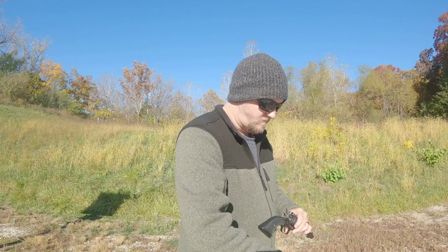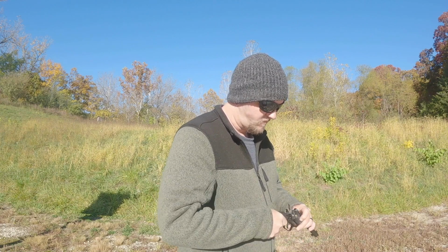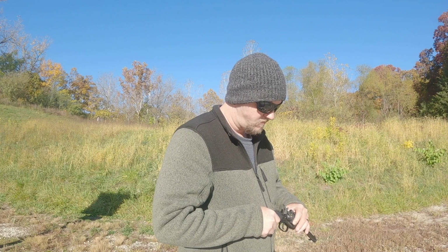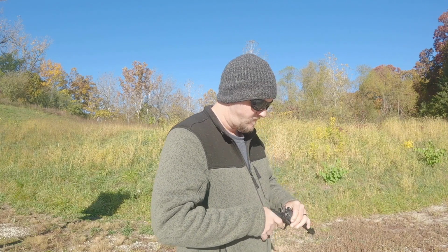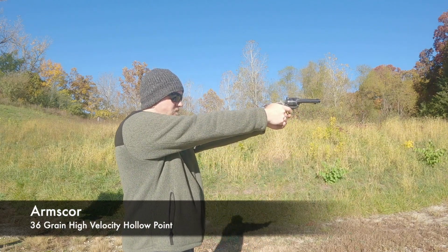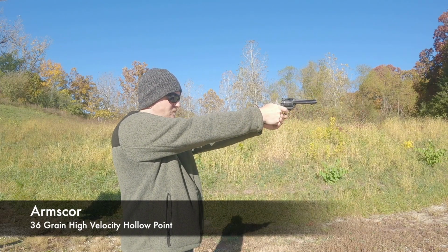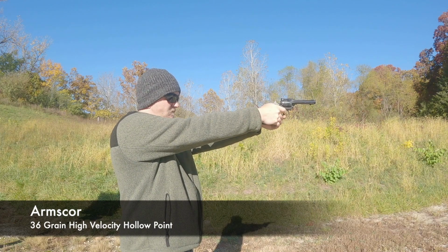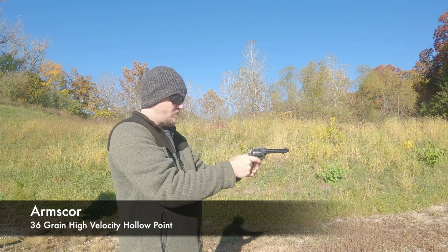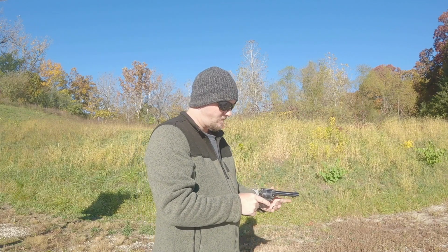All the Stingers shot that time, but I still didn't like how it sounded. It sounded like it was just too weak. Right now I'm loading up some more Armscor. I'm gonna go through and shoot 6 more rounds of all the ammo. The Armscor ran good that time. It all sounded good and no issues at all.